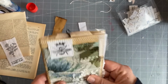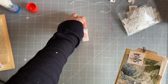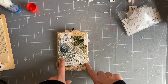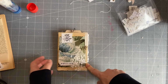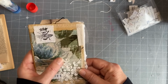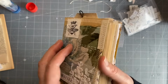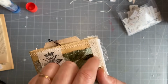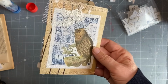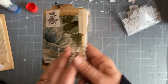So there is my project. It came together. It was a bit of a, I don't know, kind of day, but I got it done. So there we go. That's the project for today. Choosing a piece of fabric and a lace without looking, that I haven't used for a really long time, or I don't remember using it. Oh, I like how I folded that over. I did like that. See, sometimes just fold it over and see if you like it, because sometimes it adds that little bit to it. It'd be nice if that one had something folded over, but it doesn't. Anyway, I'm just going on.